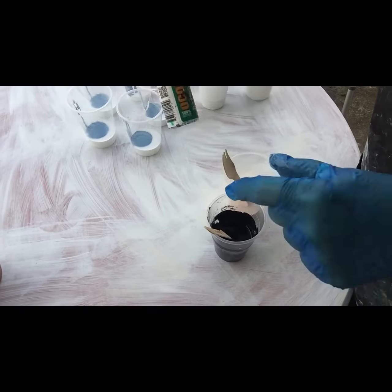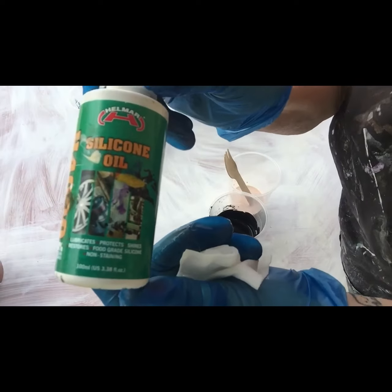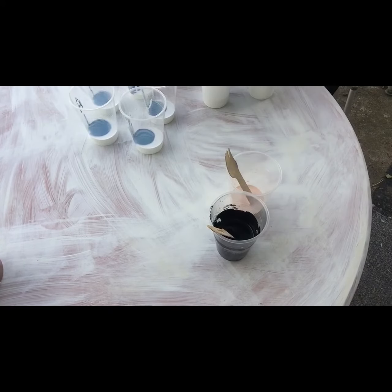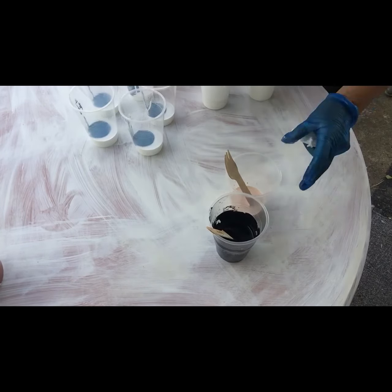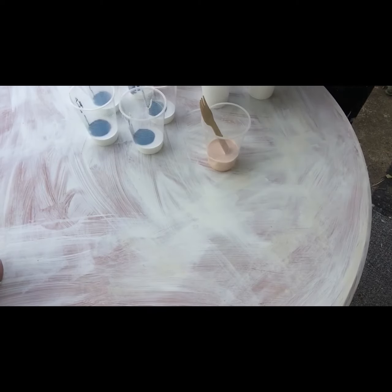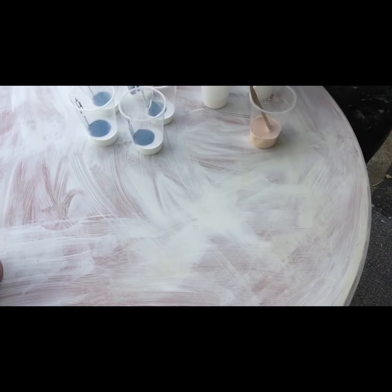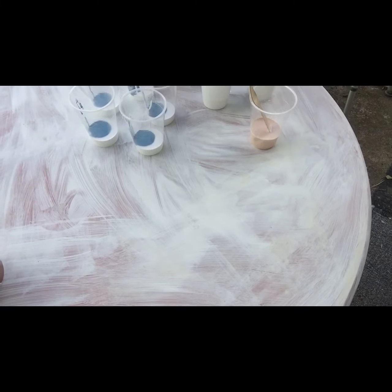Okay, I'm going to be using Helmer's silicone oil. Where are we? Here we are. Just a few drops in each one of these other colours that I haven't poured yet. 1, 2, 3, 4, 5. Okay, that's the silicone oil. Let's give these a stir first.